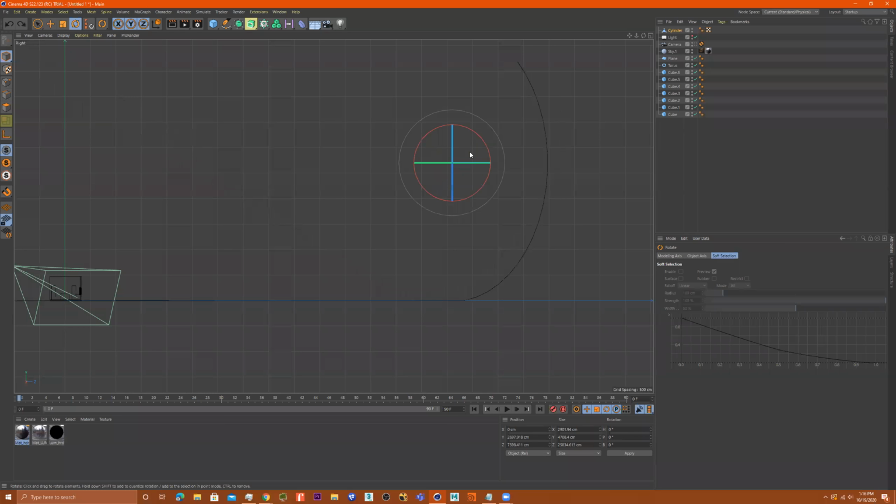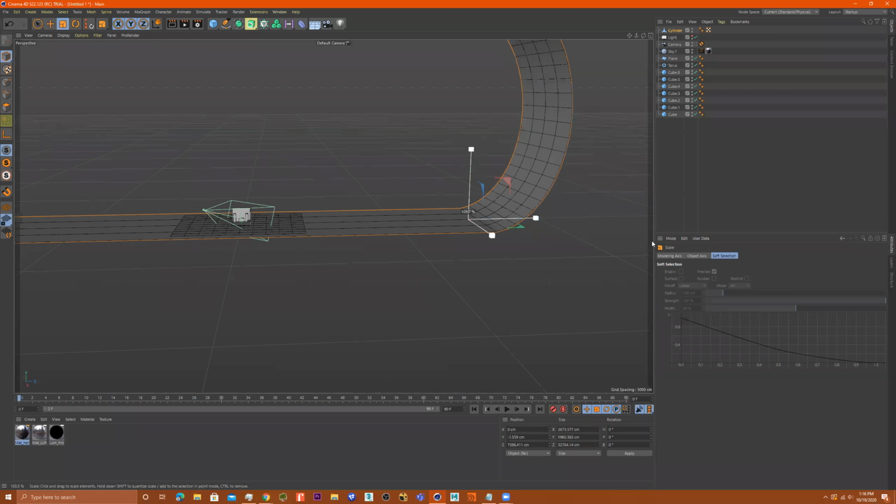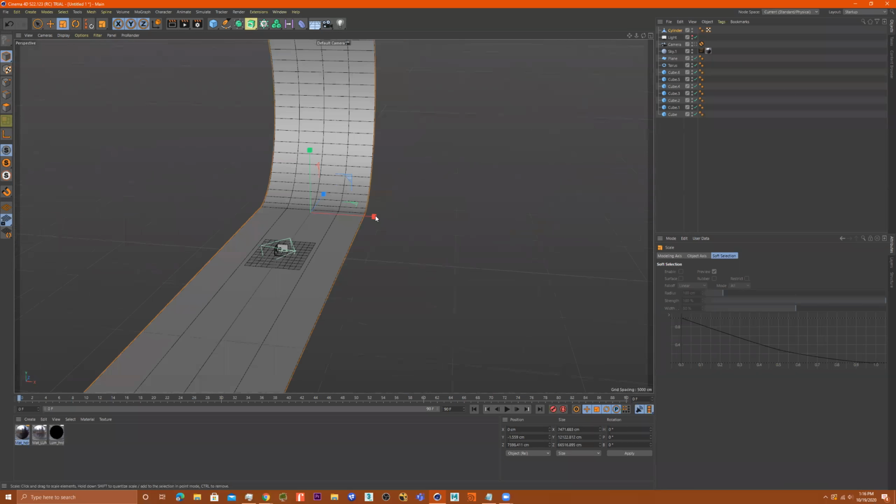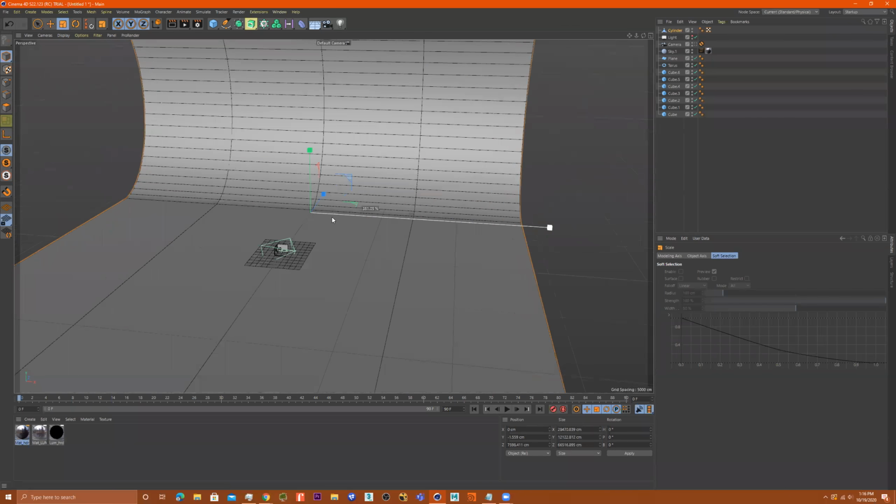We don't want that. So I'm going to press L and take the pivot down right here. Because anytime you put the pivot on the bottommost part of an object and you scale, it scales and keeps it on the ground. All right, so I just did that to do this. Scale this out.